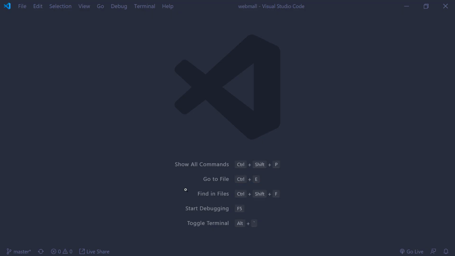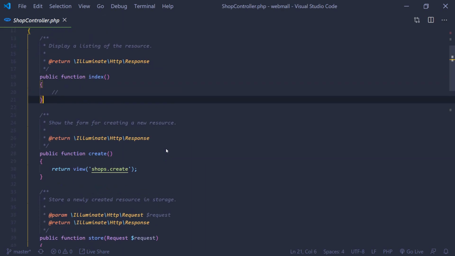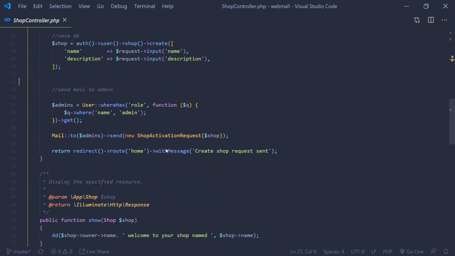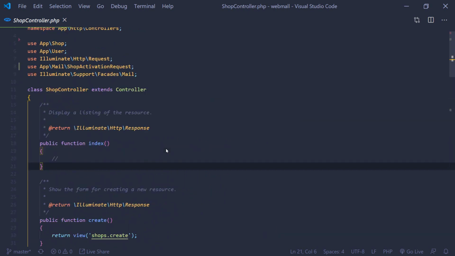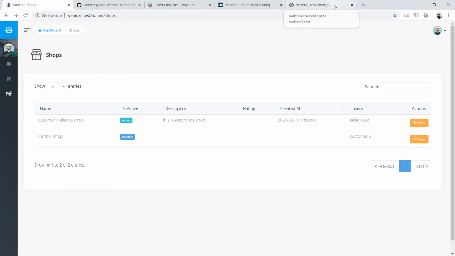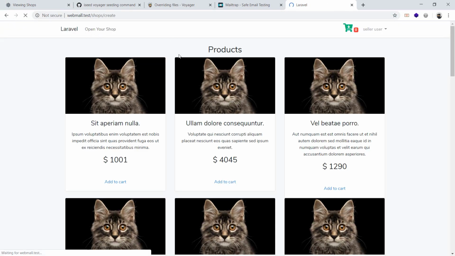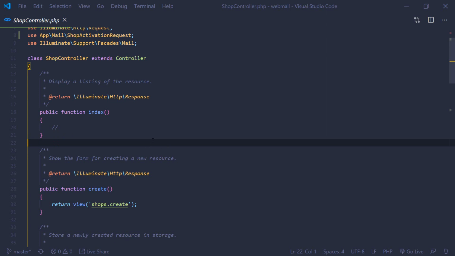So let's do that. Right now we have SOP controller. What I'm thinking is not to use this controller for the admin related operations. This SOP controller is only for front end stuff like displaying the create SOP form on the front end. This is considered as the front end of the website. Open shop doesn't contain any admin related layout, so I'm separating this controller from the admin controller. So for admin I will generate a separate controller.